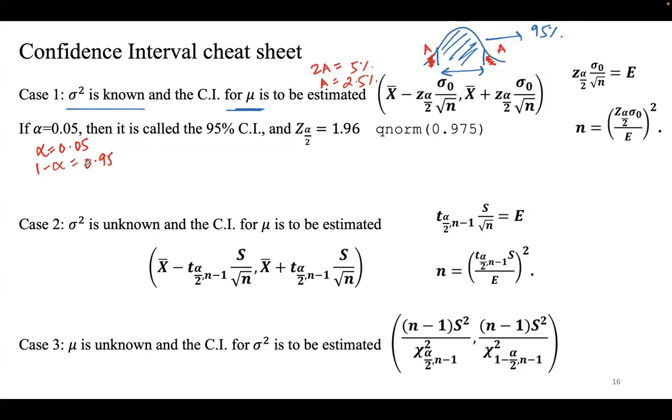And since we're looking at two sides, we're looking at both sides. So the Z value here or here, we are taking it as alpha by 2. So alpha by 2 is equal to 0.025. Right? Now, we want to find out the value of the normal distribution.